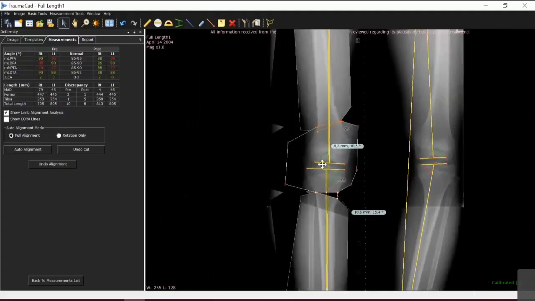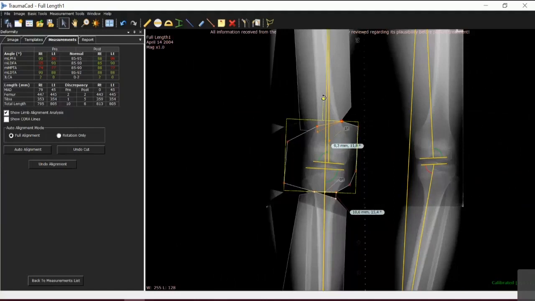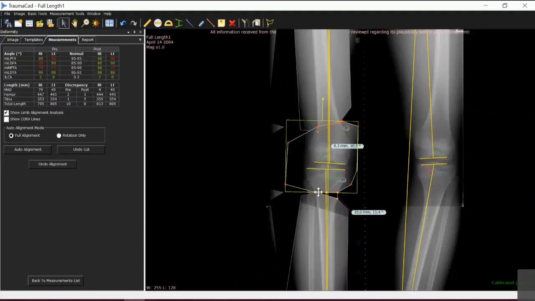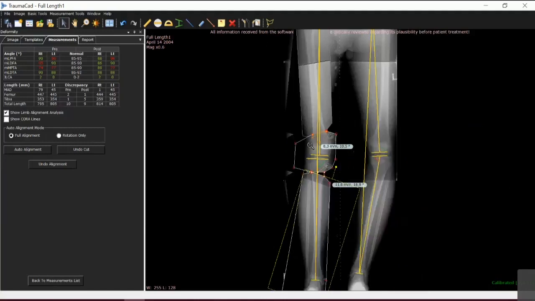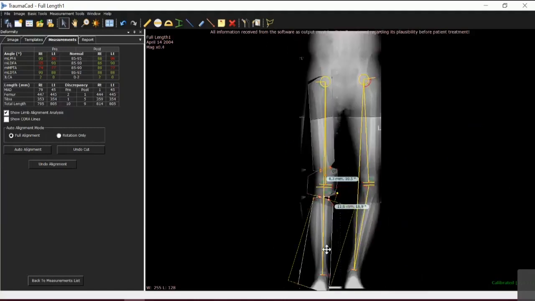If we decide that we're not happy with that and we want to move our weight-bearing axis more laterally, we can say we'll close the wedge slightly more. Or if you want, you can leave it there and say, well, what happens? I also have the option to open up this wedge more as well. So you can see that the software is very flexible. It's able to give you a lot of valuable information prior to taking this patient to the operating room.